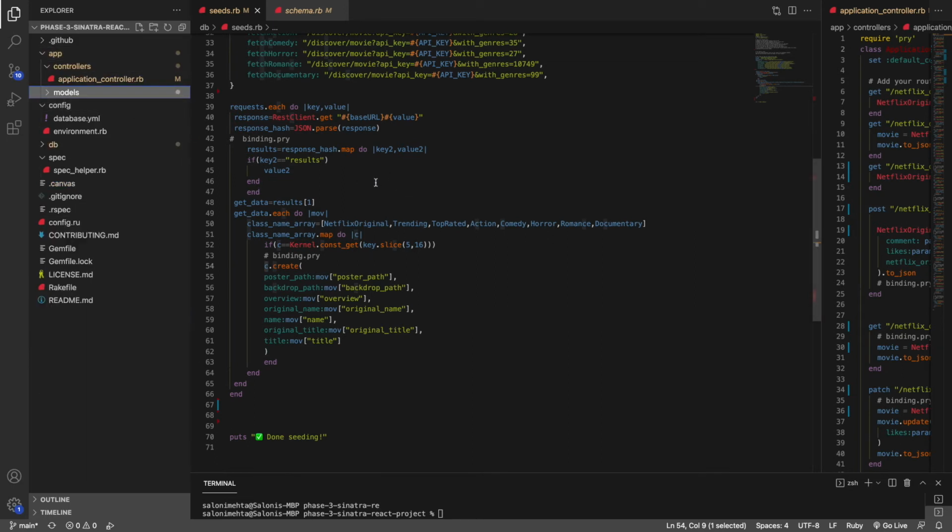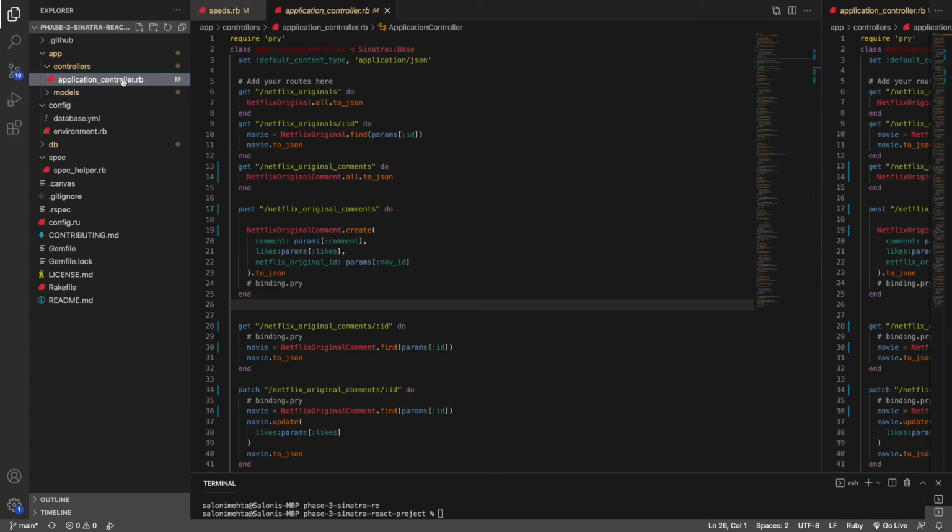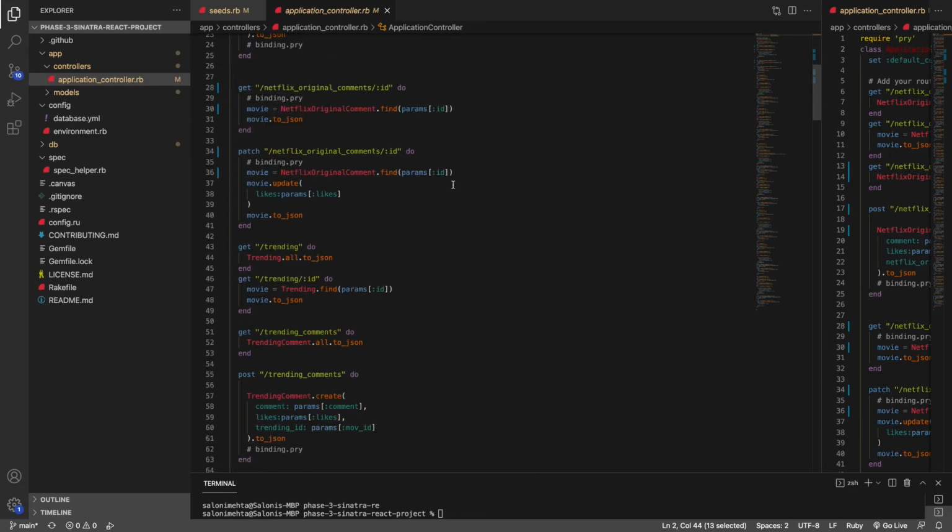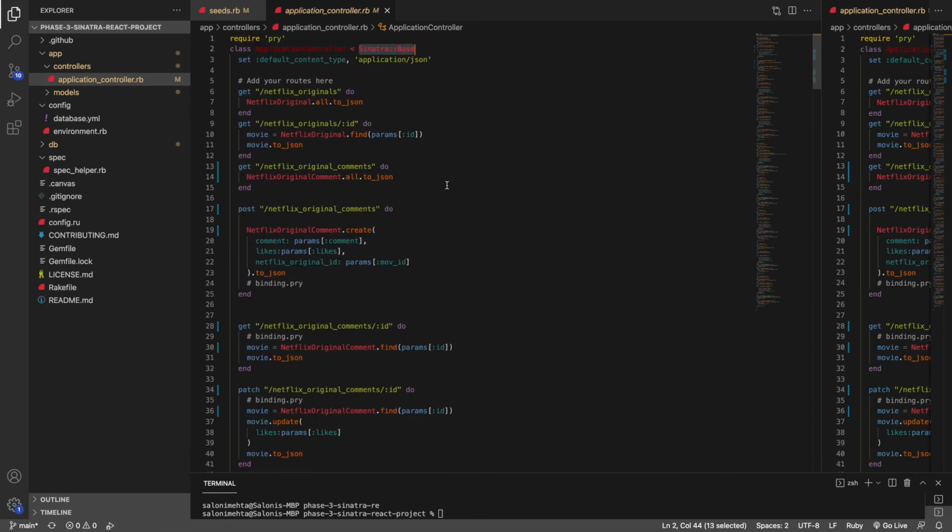Once everything was seeded, then an important part here is the application controller class, which is inheriting from Sinatra base. Sinatra is basically like a web tool that helps create all these get, patch, post, and all these web requests. Makes it really easier. It's basically doing rack under the hood for us. So it really makes things a lot easier than rack, because we don't have to hardcode the rack anymore.